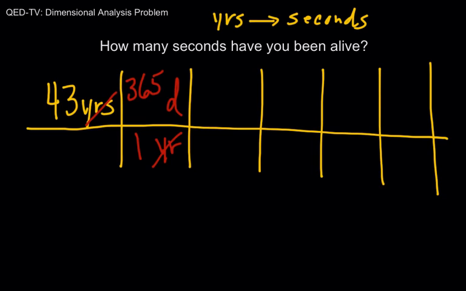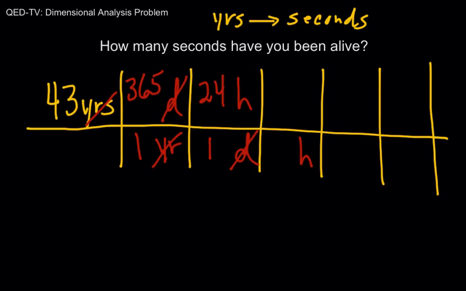But I want to know how many seconds I've been alive, so I get rid of the days unit. That means I put it down here in my next conversion factor. And I need a conversion factor that converts me from days to seconds, but I don't know one. I do know that in 1 day I know how many hours there are. So I could put hours on the top, and I could put in my conversion factor: 1 day, there are 24 hours. Days, of course, would cancel, and my units are in hours now. And I don't want to be in hours, I want to be in seconds. So I can keep going. I could put an hour on the bottom, and I could put seconds on the top if I know how many seconds there are in an hour.